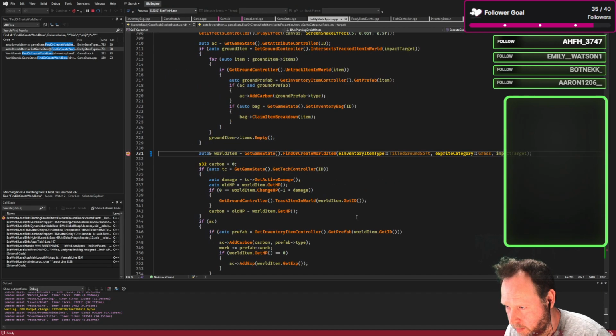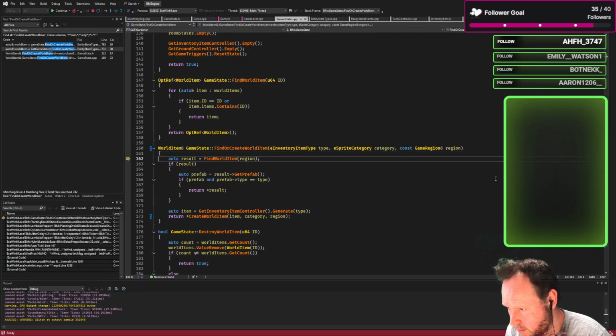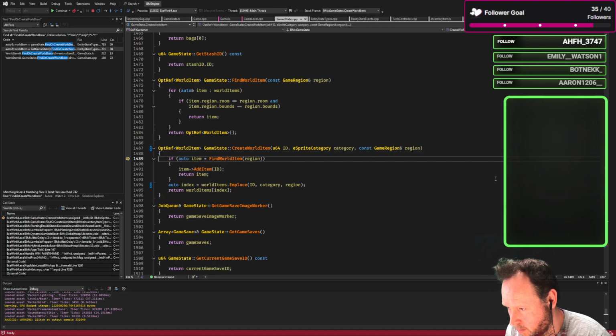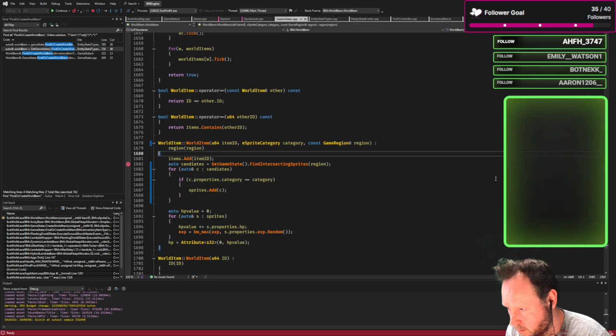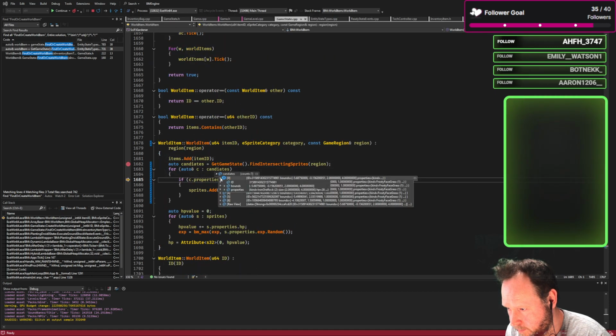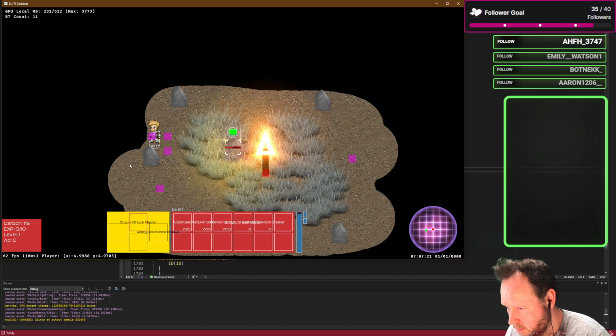Should just pick out, so we're looking for just grass. So we've got a bunch of candidates. First one's a rock, but we want grass. So no. Yes, yes, yes, yes. Okay, so it just picked out the grass.